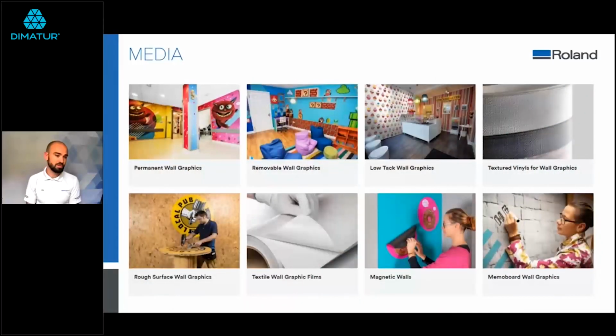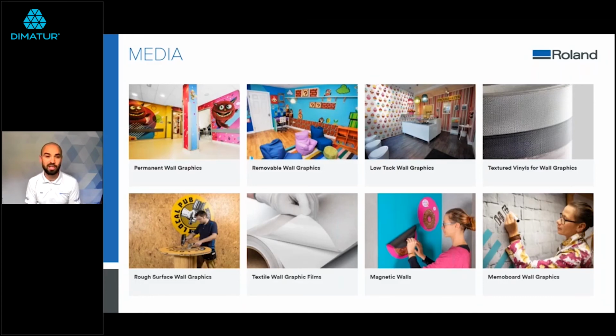Next, when we talk about materials, we've touched on a few of these, but there are so many different types out there. Some of the materials will be split by the type of adhesive that they have, rather than the type of face film or vinyl or surface film. So when you talk about permanent wall graphics or removable wall graphics, these may be the exact same face film, but they will have a different adhesive. Permanent adhesives can be misleading because that doesn't mean that they're going to last forever.